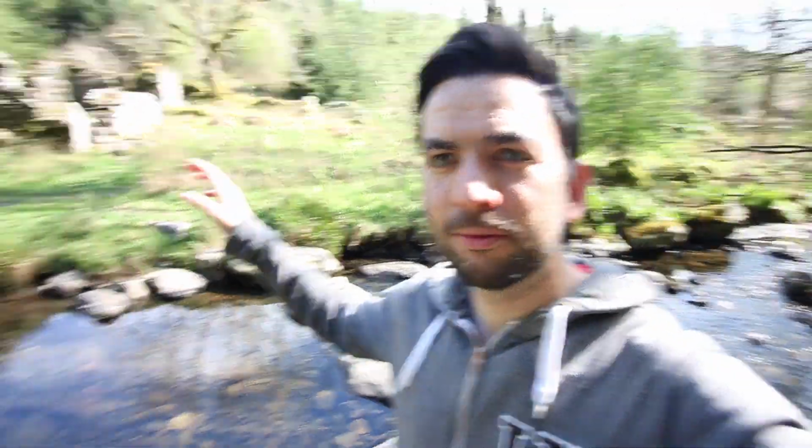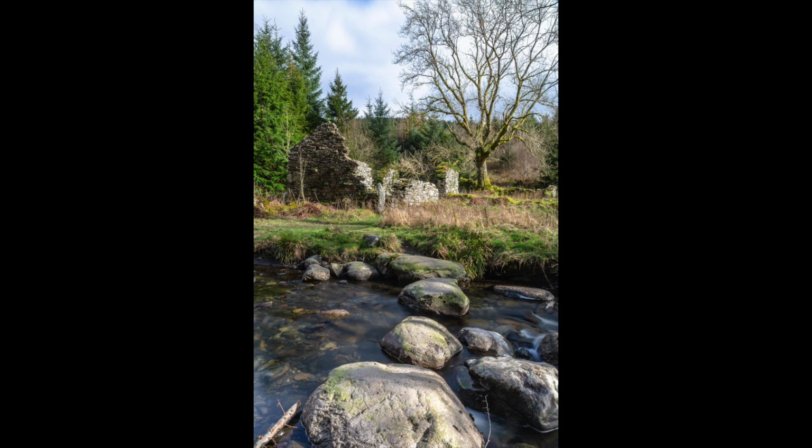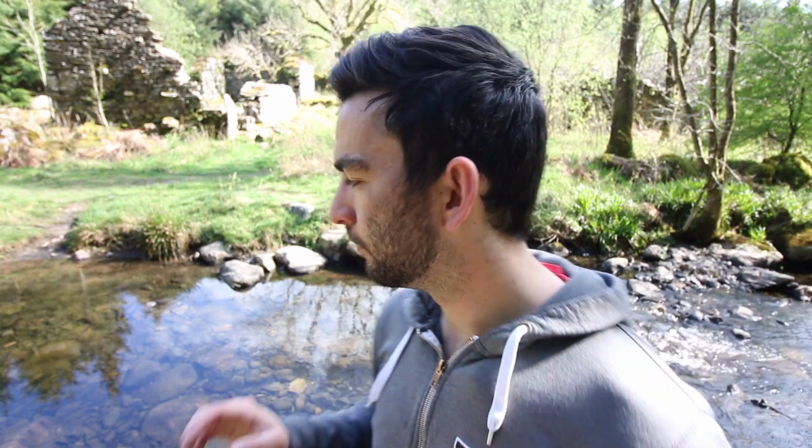But what I want to do is get a similar shot to last time. We've got this building here, there's a stream, there's the stepping stones. Last time we were here, I was trying out some long exposures, which I'm not a big fan of, and I don't think I like the photos as much as I could have done. Today, we've got really still water, so I think we can get away with a quicker shutter speed, and it'll just look a bit less tacky. So we're going to get this, and then I want to go for a little wander in these woods, see what else I can find, because there's a few tracks, I don't know where they go. So we'll set up here and see what we can get.